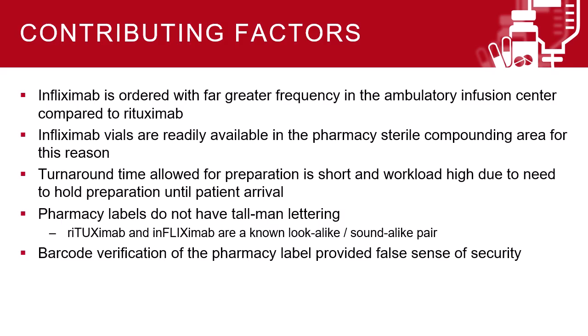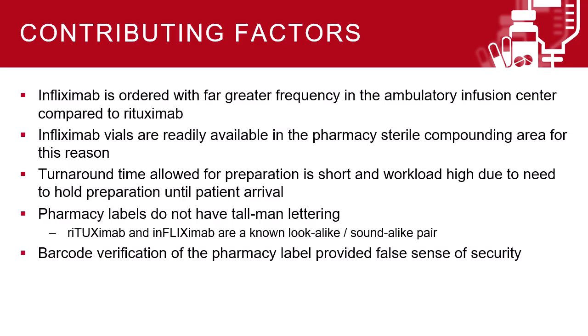There are a lot of contributing factors to consider here. One contributing factor is that in this organization, infliximab is ordered with far greater frequency in the ambulatory infusion center compared to rituximab, resulting in some confirmation bias of the pharmacy staff. Another factor is that infliximab vials are readily available in the sterile compounding area for this reason. Someone has to go outside of the immediate compounding area to pull rituximab from the main pharmacy supply area in order to prepare the dose.